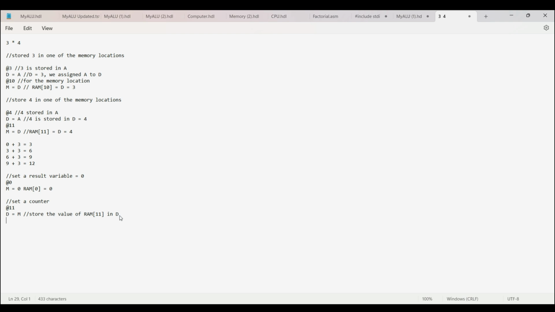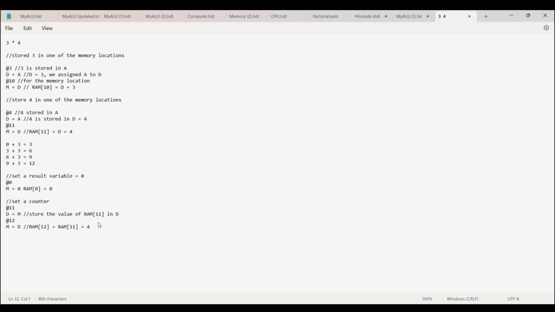So @12 and then M equals D, meaning I took RAM 12 and I assigned D to it, and our D value was RAM 11. And what was RAM 11? RAM 11 was 4. That's it. We set a counter.